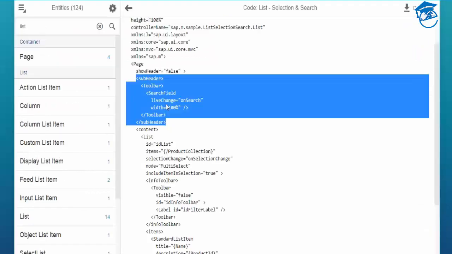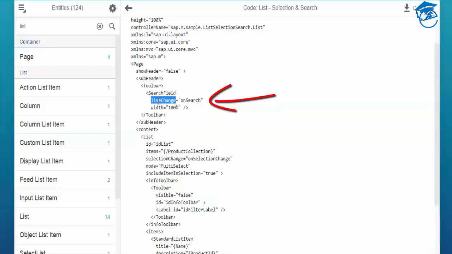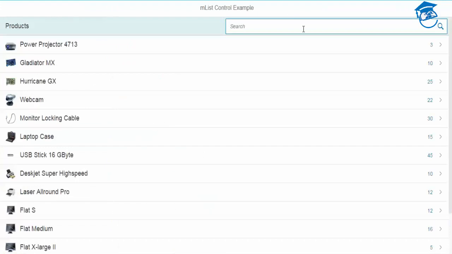So simple, you have to include a search field, and inside this search field, we have to write a live change event. So whenever you type, it will be changed. Or else if you want to have an enter, then that time you have to use only change. So that's the difference between change and live change. So live change works as a Google-like search.